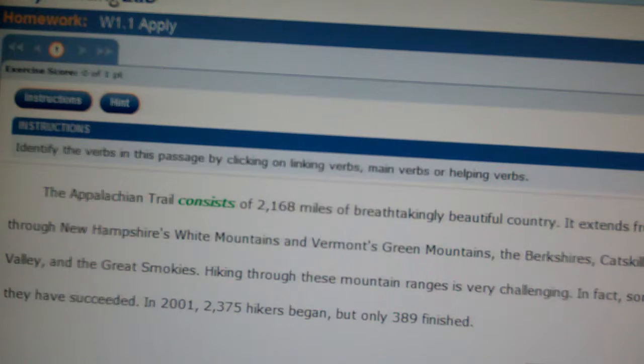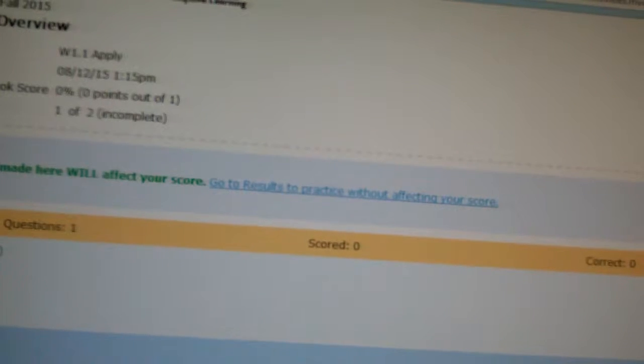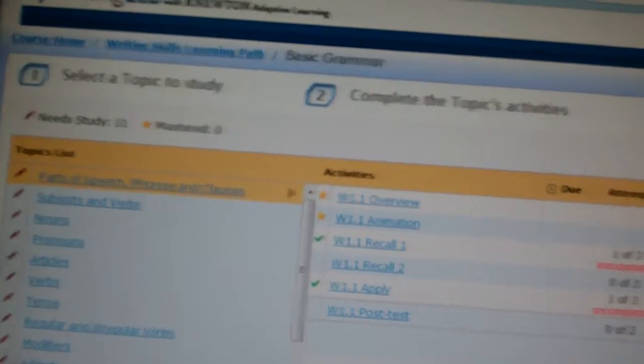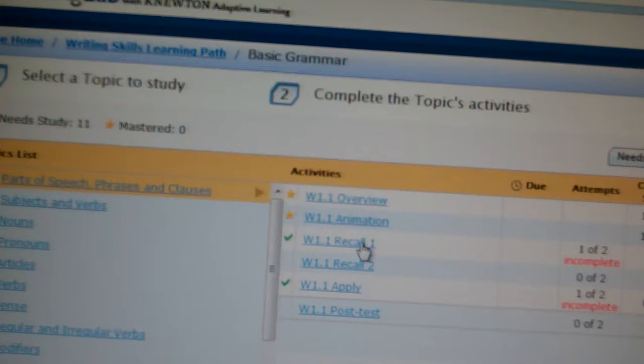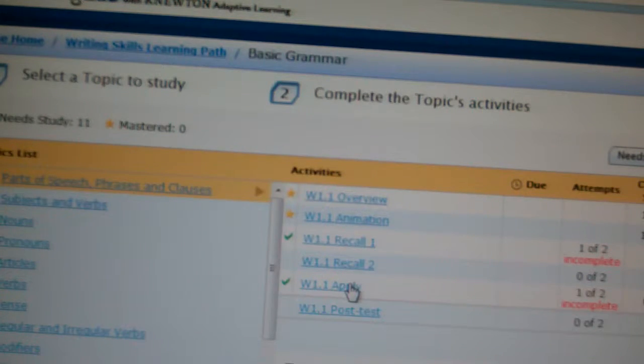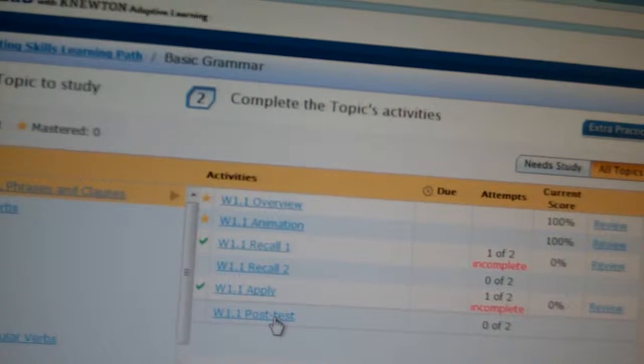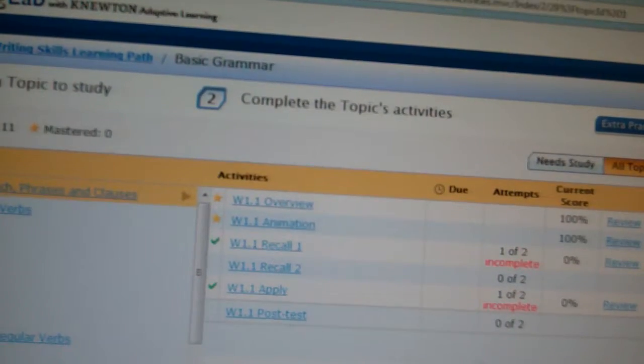And again, there's a Save for Later option there as well. So I'll go ahead and click on that, and we'll go back to the Learning Path. You are required to do 1 apply and 1 recall before you take a post-test. If you take a post-test before you do a recall and apply, chances are pretty good that I'm going to catch you and I'm going to nullify that post-test, even if you receive credit for it. So it is very important to note that.